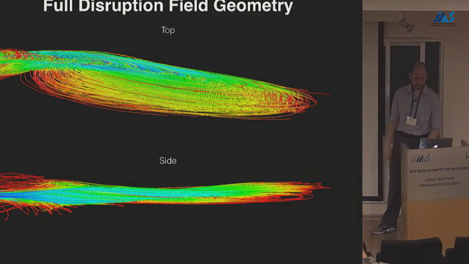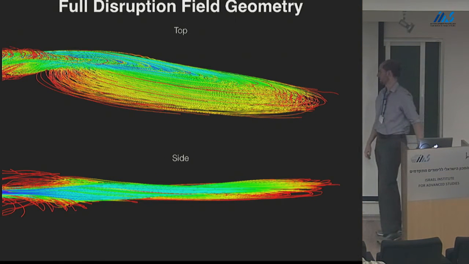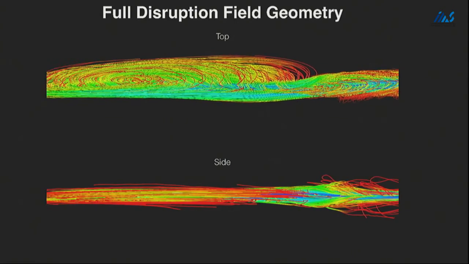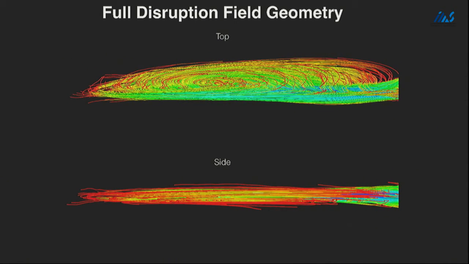So when you look at the flux after the disruption, all you see is the parallel component. This is what the field geometry looks like in the star after it's in this elongated case. This is a fully destroyed star now. The top is the top view and the bottom is the side view of these fields. We'll just scroll past what that looks like. Very, very straight, stretched and elongated along the direction of stretching. And that's pretty interesting, I think, because remember, we started out with random initial conditions. It could very well have been the case that the field lines were perpendicular to the direction of stretching, which would be interesting if you're interested in powering a jet.